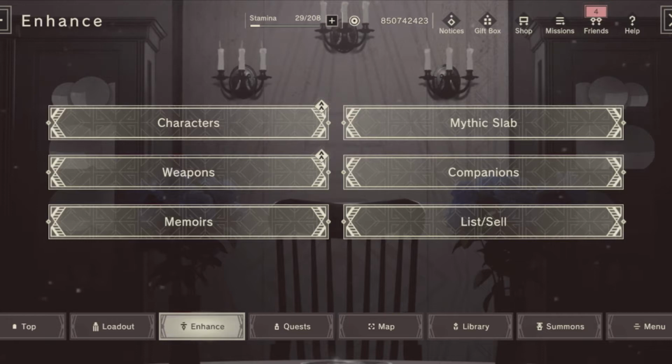So we're gonna spend a lot of handbooks, a lot of black pearls, a lot of insignia items, and some Mythic Slab as well. So let's see how we're doing.